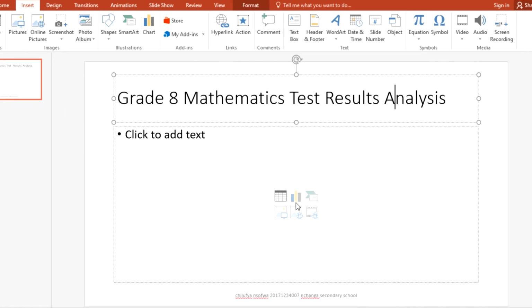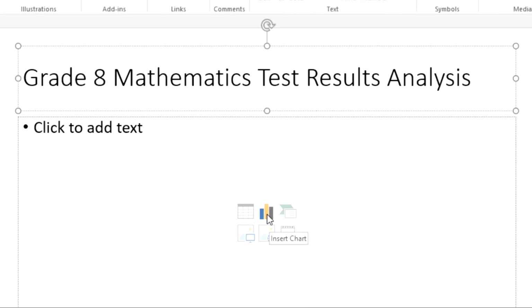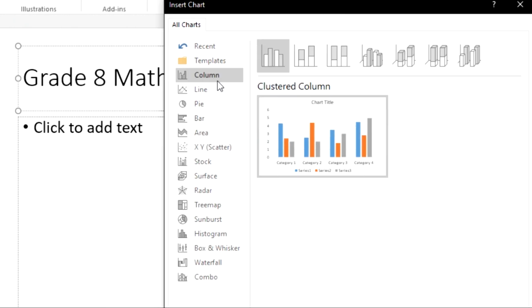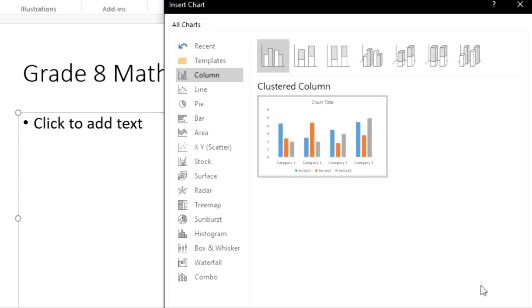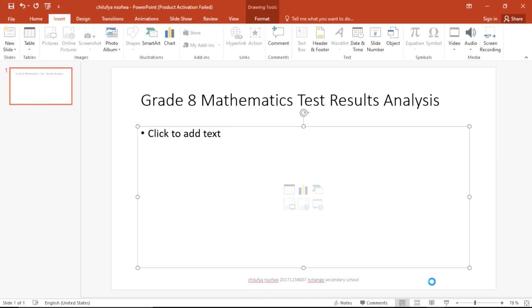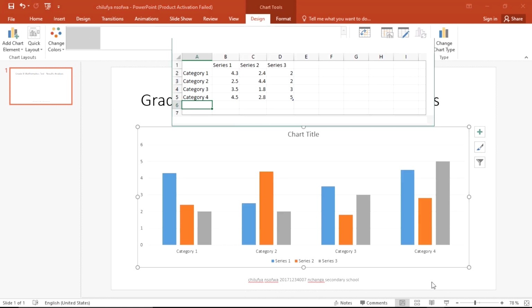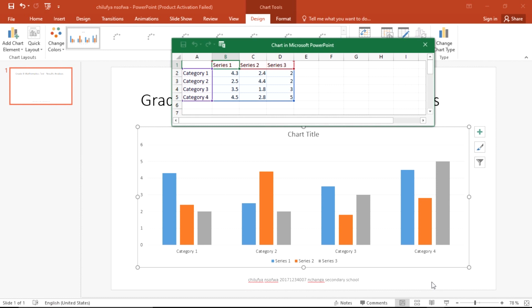So all we have to do is go here where it says insert chart by left clicking, and after doing that, we are told to choose this clustered column layout chart. Okay, so hit OK. After hitting OK, you'll be able to see this.